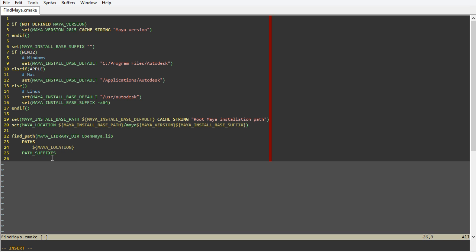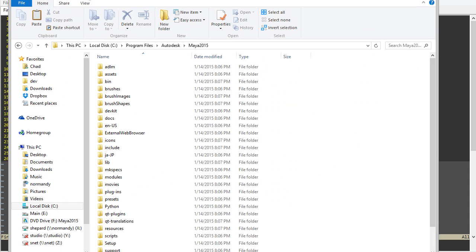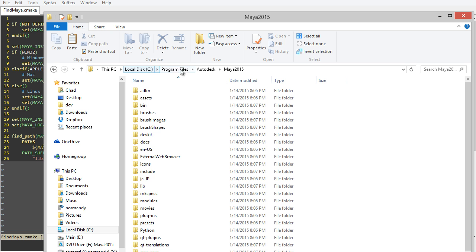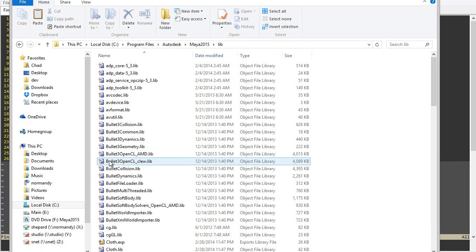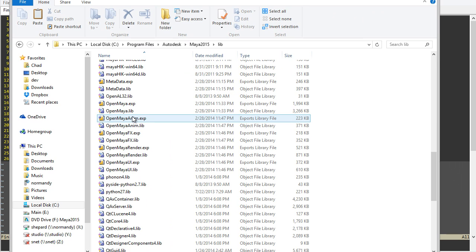And we want to search in the subdirectories called lib, because we know that the Maya libraries are installed in the lib folder. And you can double check that by just browsing. Here's my Maya install directory, and here's the lib folder, and there's all the folders.